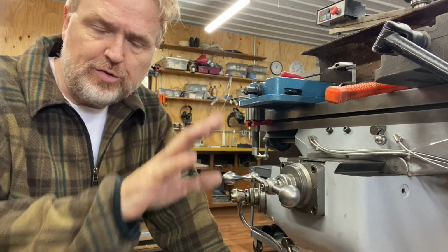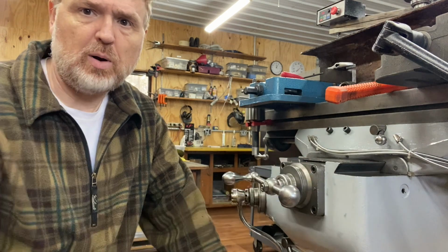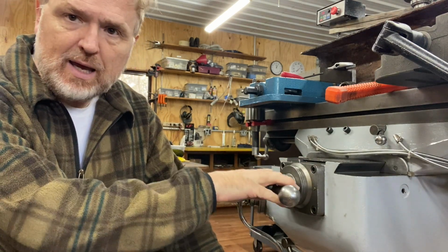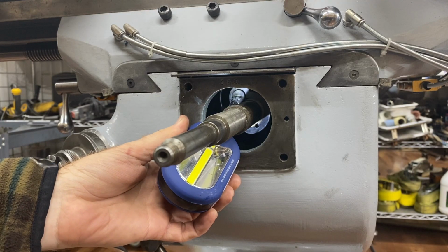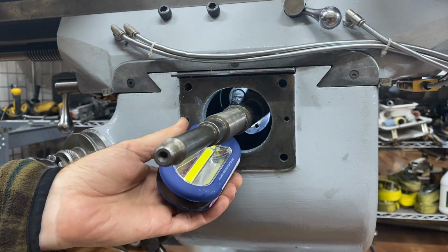As I was editing the video, I realized that the footage I was taking from across the room really wasn't showing how this whole part went back together. So I've come back to redo it and show you some more and better close-ups. I realized that as I've used this mill a little bit, I've developed some more backlash. So I'm gonna tighten that up further.